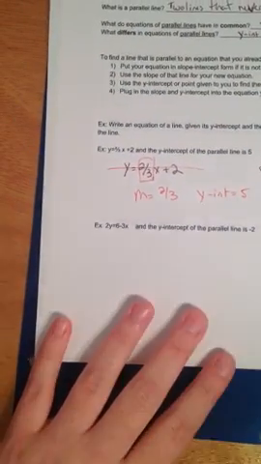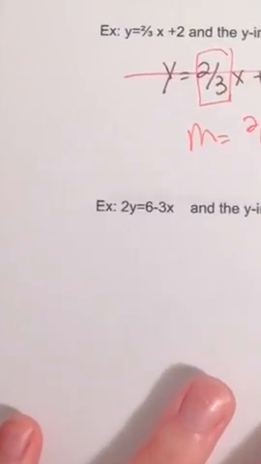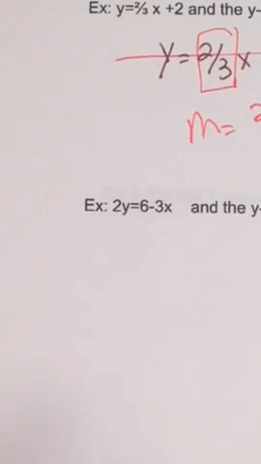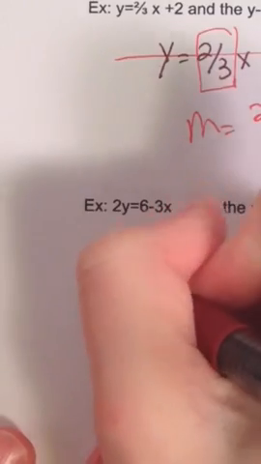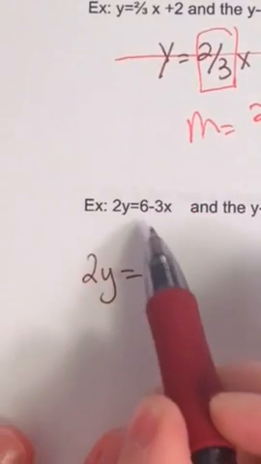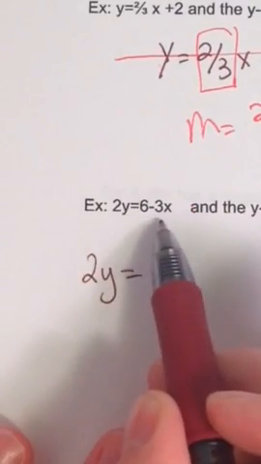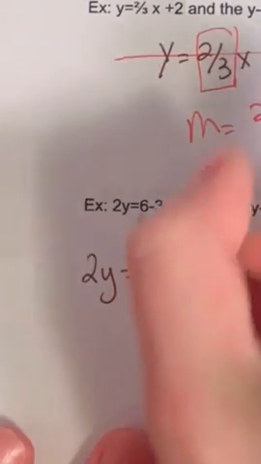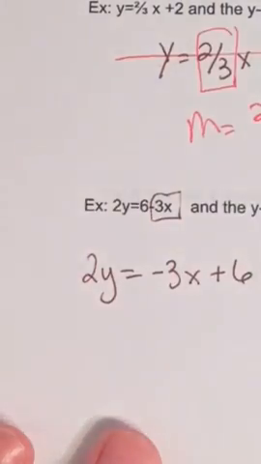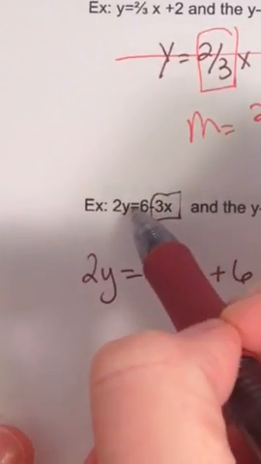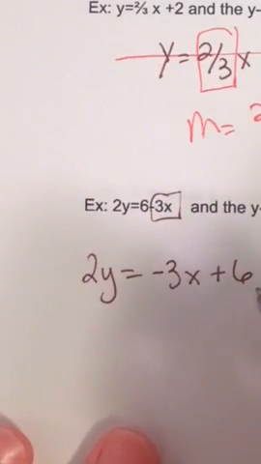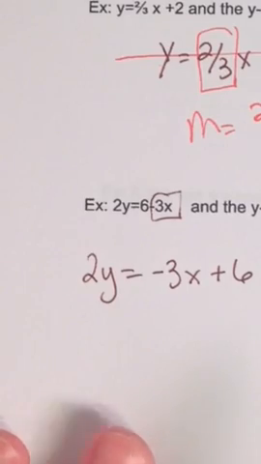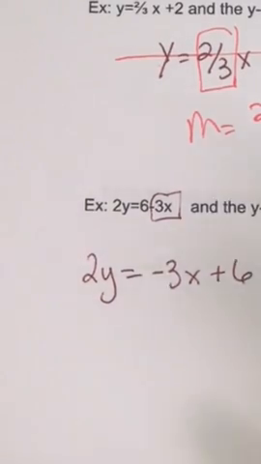So now this one, if I zoom in, this equation that I want to find parallel is not in y equals mx plus b form. And it's kind of all jumbled. So the first thing I'm going to do is, I see that the x and the intercept are in two different places, so I'm going to flip those around. Now be very careful that the negative goes with the 3, because the 6 is positive, so I'm not subtracting 6, I'm adding 6. So I just rearranged my numbers so I know what's in the mx plus b form.